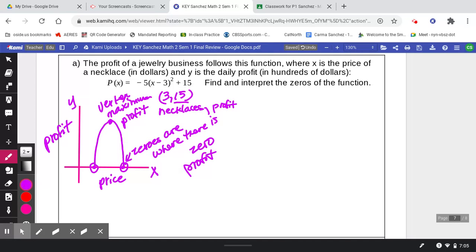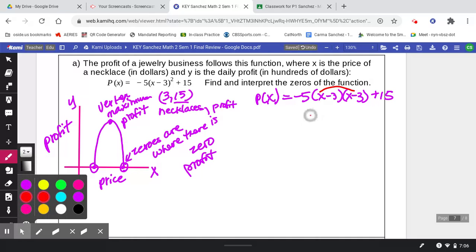Okay, find and interpret the zeros of the function. So what values are these down here? You could take this and graph this in Desmos and see where it touches, but it may or may not land right on a nice integer, a nice whole number. So let's go ahead and do the math where we take this and actually multiply it out. So P of X, and then stretch out those factors of x minus 3, and let's multiply those.